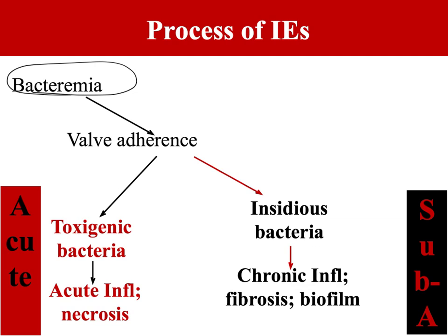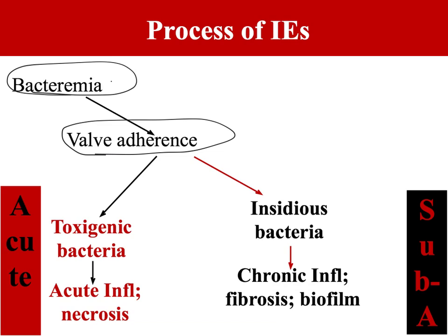We have some bacteria in the bloodstream, and they got there however they got there. Think back to those previous two slides, right? They might have been injected in the course of drug use. They might have jumped off from an indwelling device. They might have come through a hole or a breach in the oral cavity. However they got there, they're now there. They pass through the heart, and if they're able to adhere to the surface of a heart valve, then you have the start of the process of infective endocarditis happening.